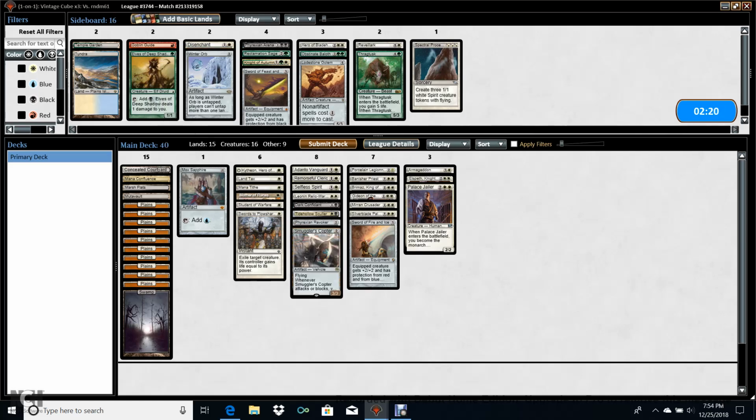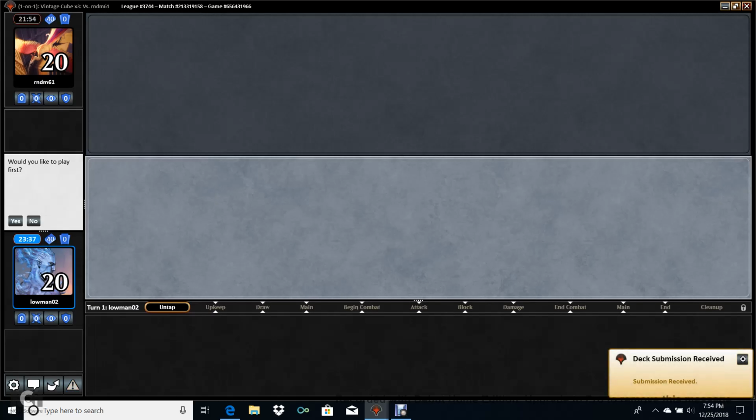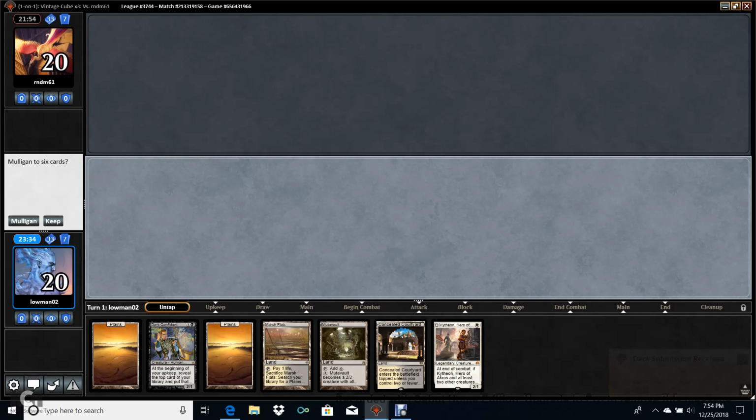We're going to try it like this. I'm going to cut Winter Orb and try this. I think this is better. Okay, so this hand's a keep. It's got a turn 1 threat, off of a fetch land, into Bob.